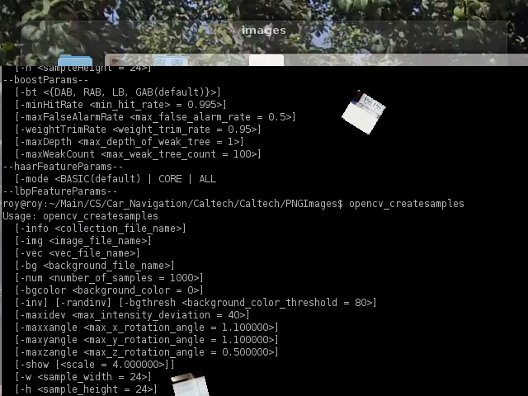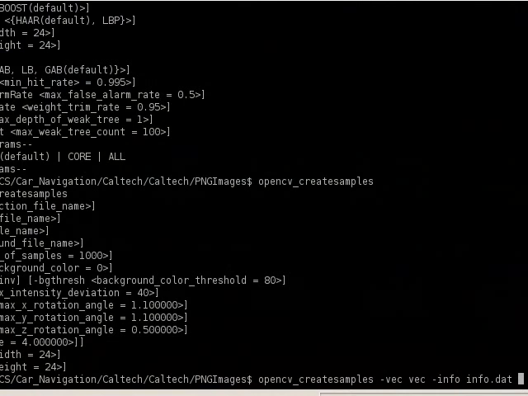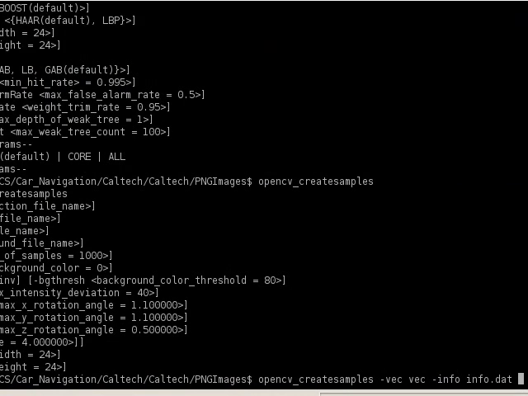Right, so in the previous part I was showing a brief overview of the tool called OpenCV Create Samples. OpenCV Create Samples basically builds us what's called, in this case, a vector file, and that's going to contain the list of the objects with which we're going to train the classifier. Okay, pretty simple. Input file is info.dat, as you can see here on the screen. Now, as I said in the previous video, I just need to show you what actually goes into info.dat, because it's a very simple format.